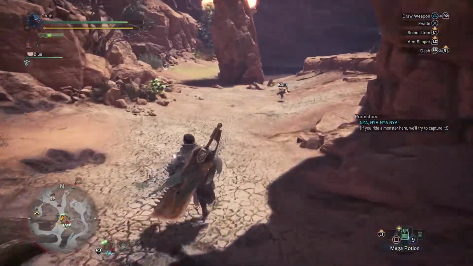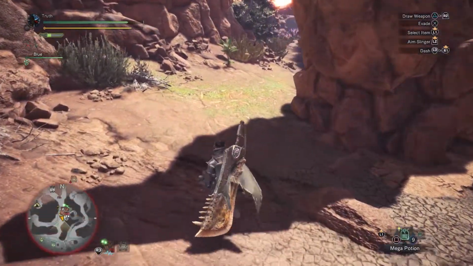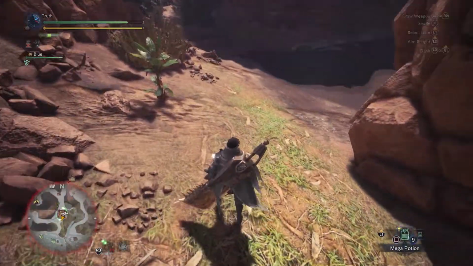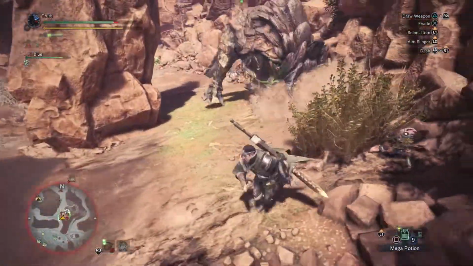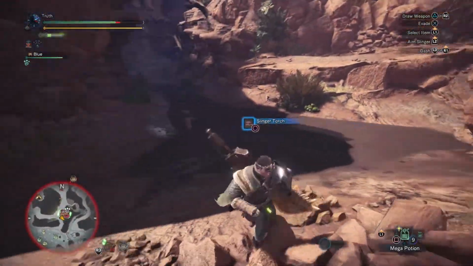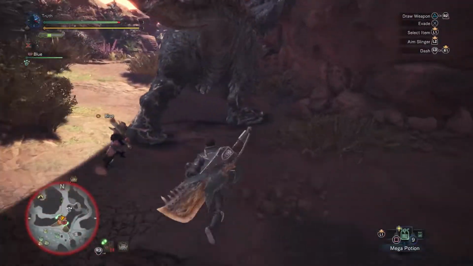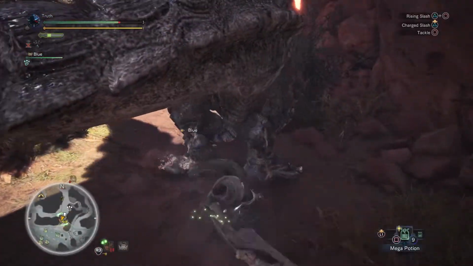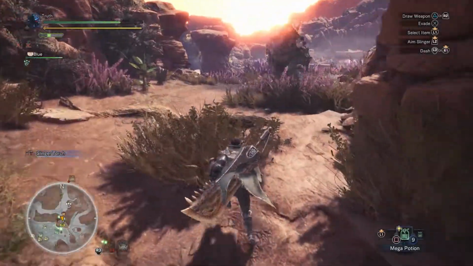Oh, okay. We got a little trap over here with these guys. Is this it? Yeah, I think this is it. Oh gosh. I'm still learning about traps, but there's little cats out here that can trap the monsters with you, and it really helps. Especially if they're being a little bitch like that.